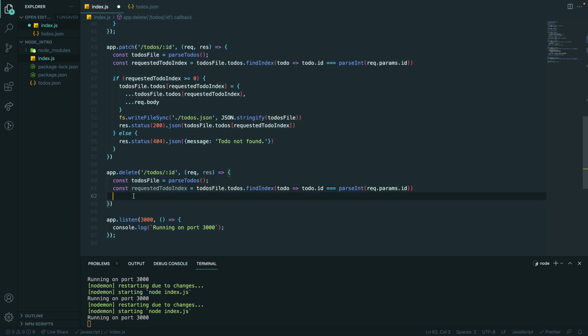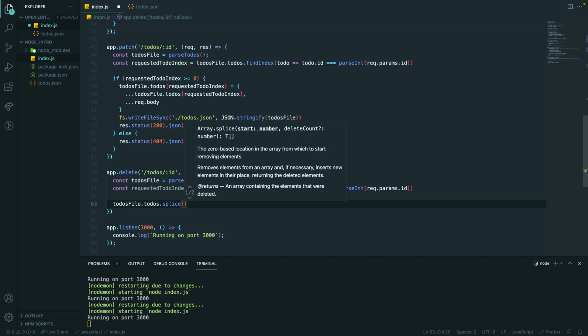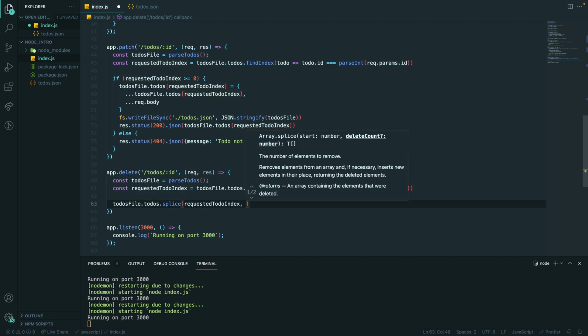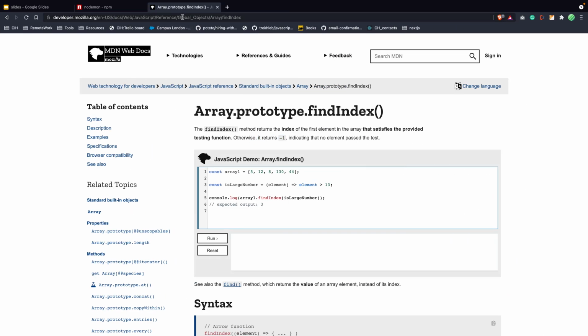So then with JavaScript, you take your to-dos file.todos.splice. It's splice. Can anyone remind me? I think it's splice. Then you take the index you want to remove from and say, I think it's 0, or 1, maybe 1.